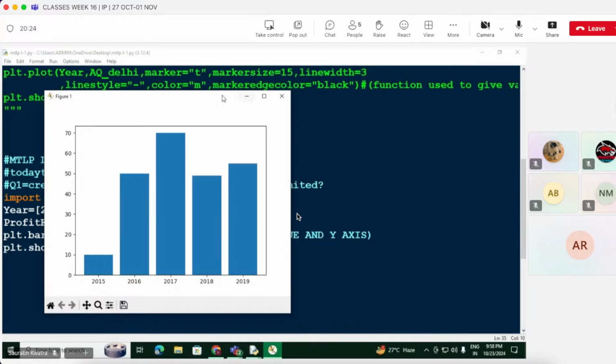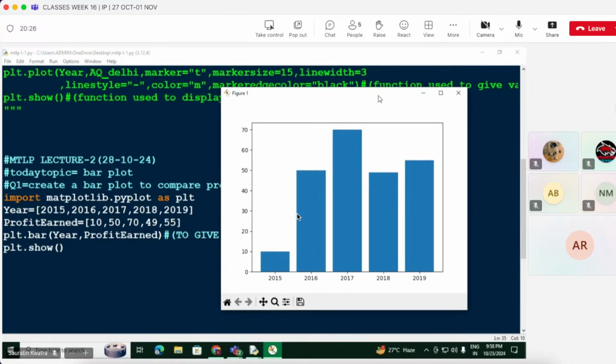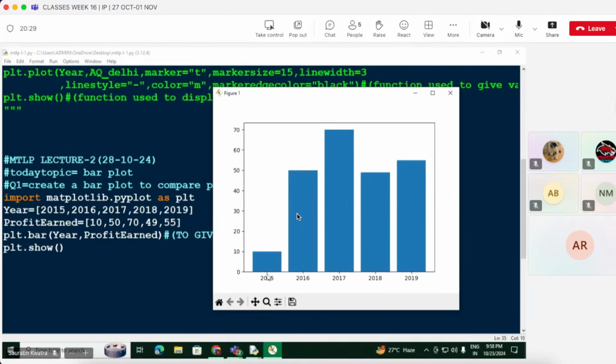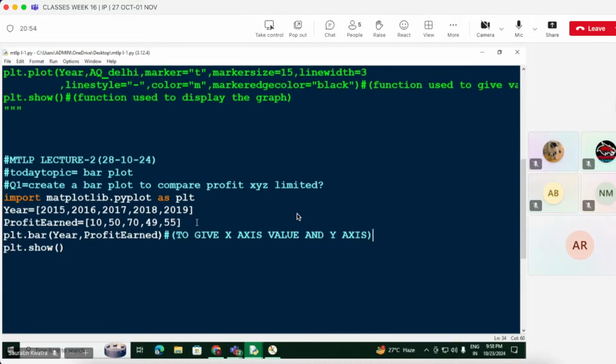Okay, great. The values chosen for x are okay, but the values taken for the y axis are not great. If you want, you can straight away use plt dot xticks and yticks. Although for xticks it's fine, let's try to change the values for yticks.